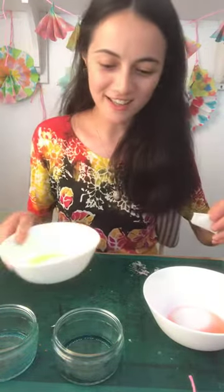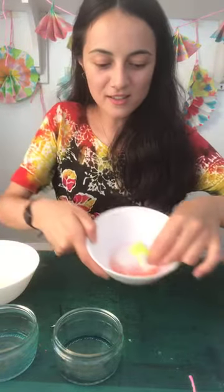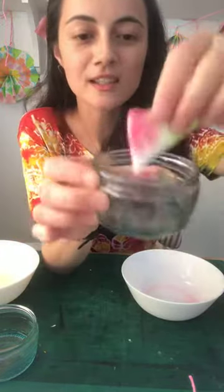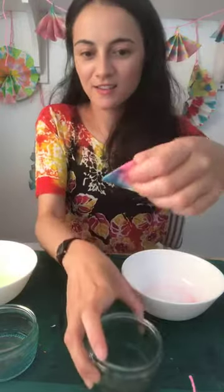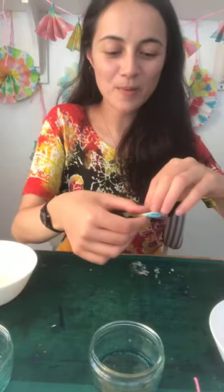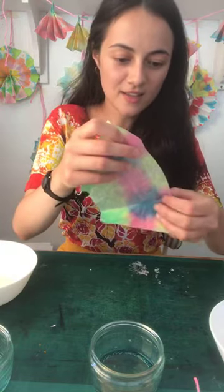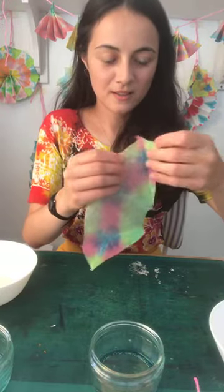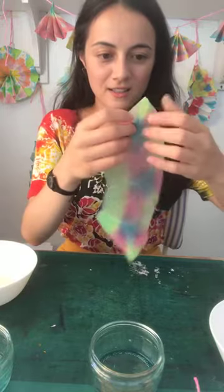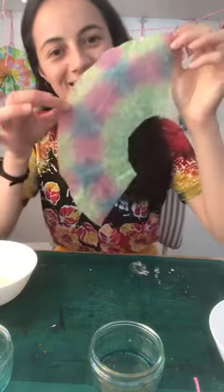Let's get dipping into our colour — quite exciting! I'm putting different corners and different sides into the colours. Hopefully in the glass bowls you can see it better. It's quite vibrant — maybe a bit of blue on top of the yellow. I'm going to carefully open that up. If you've got thinner paper, just take your time so it doesn't tear. You can really see different shapes there. I'll lay that down to dry so the colours don't continue going in different directions.